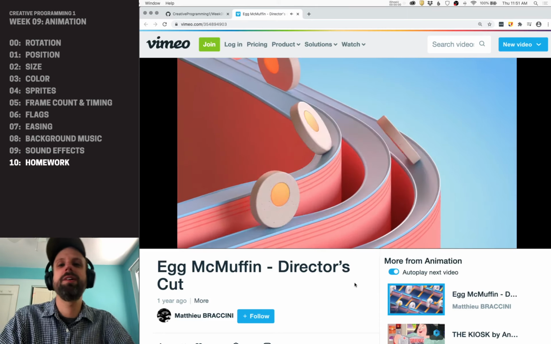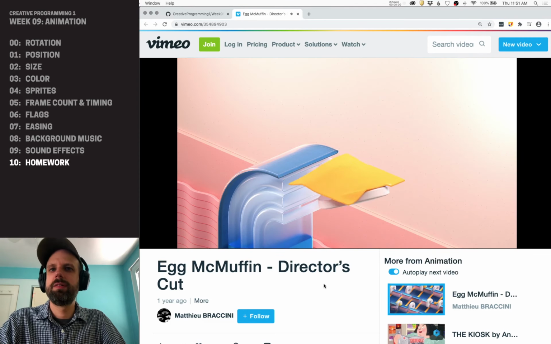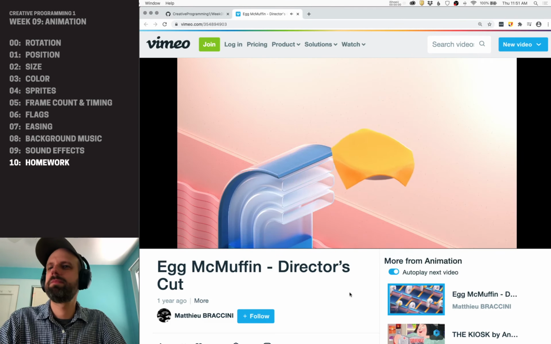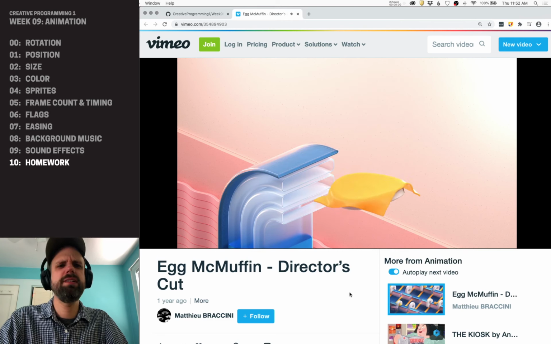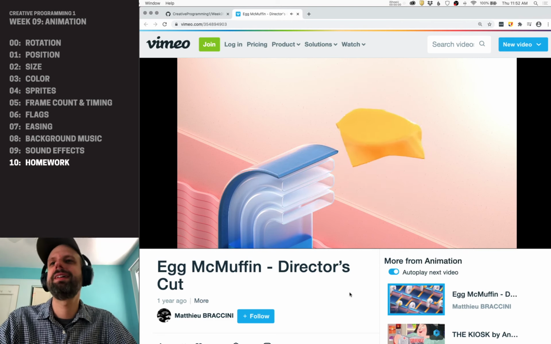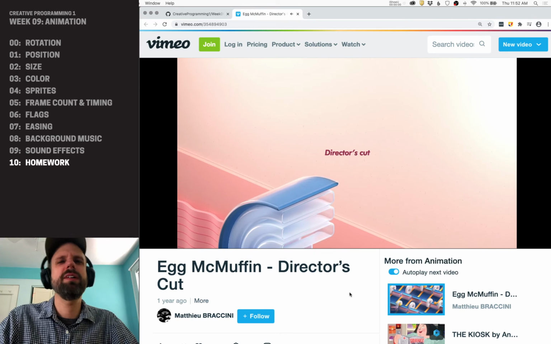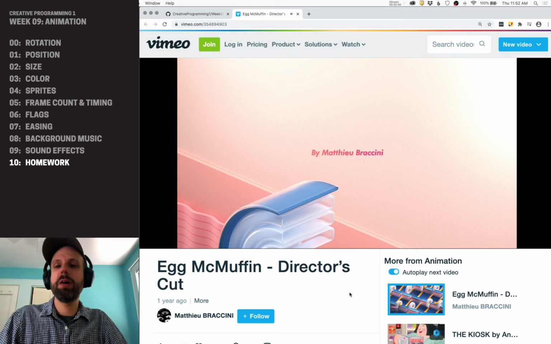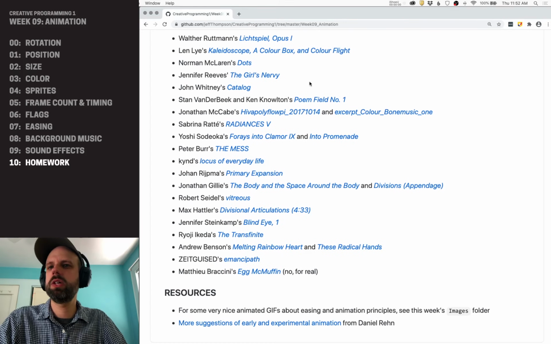Super satisfying. So we'll jump ahead to a finished one, because I know you want to see it done. Anti-gravity cheese, I guess. I don't know. It's super good. The cheese is amazing. Oh, I guess we don't get to see a finished one. Anyway, lots more down here as well that I didn't show you. I'd recommend, especially if you're feeling stuck or you want some inspiration, check these out.